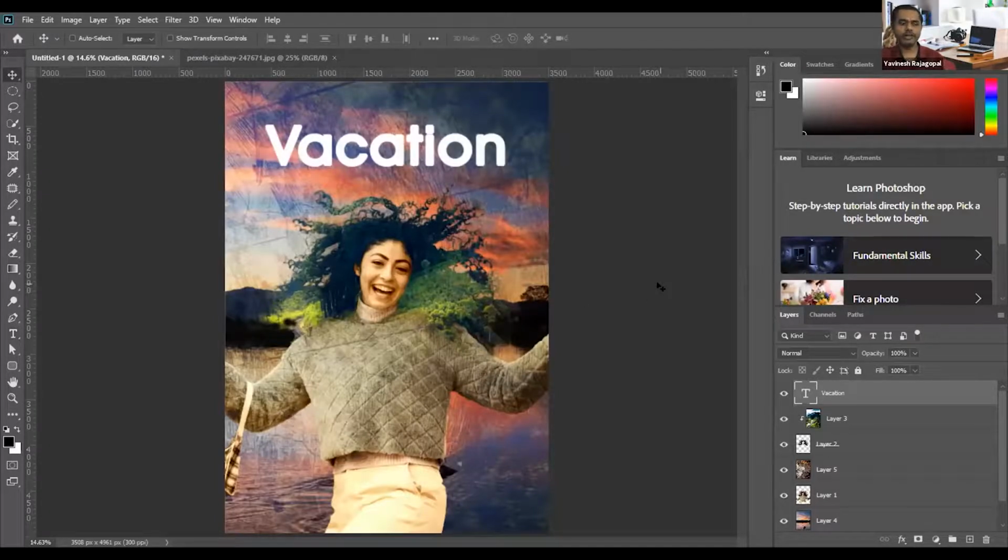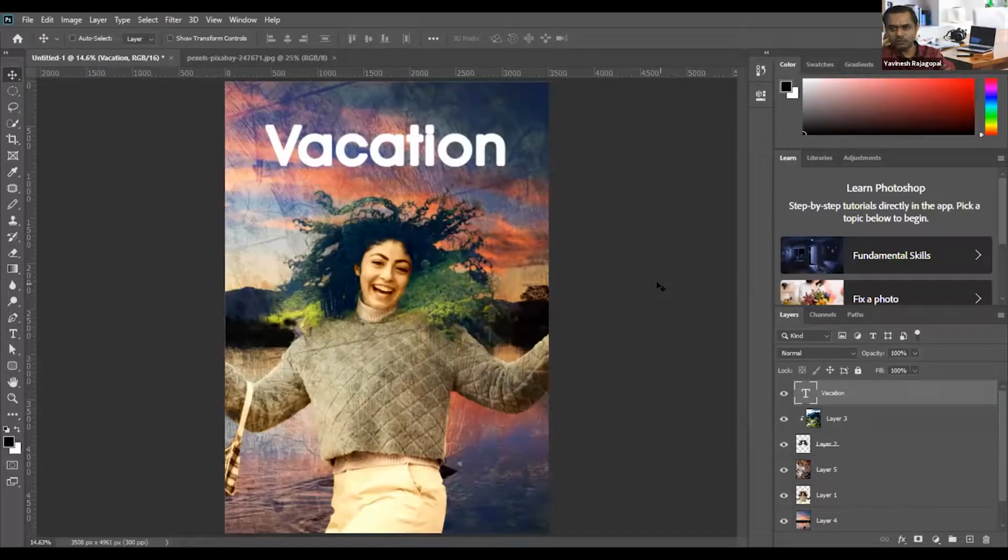Any question over here on the text? Any question regarding the text? Sir, my text is very small. I can't see. Press Ctrl T and then drag from the corner. Use your Move tool.